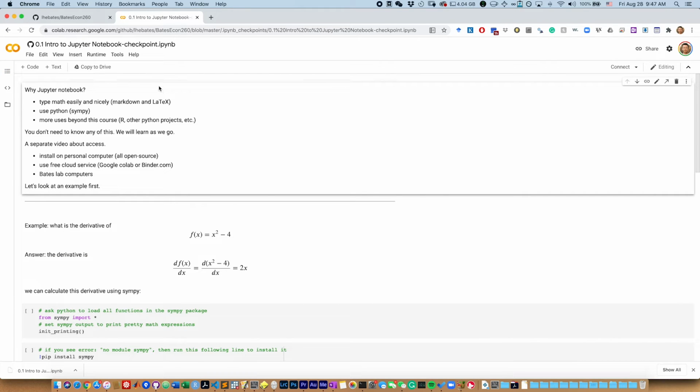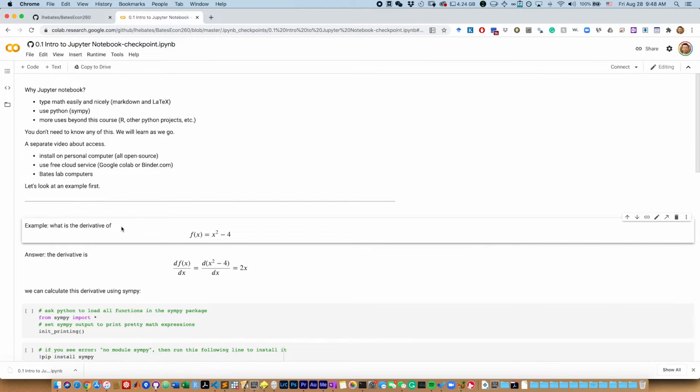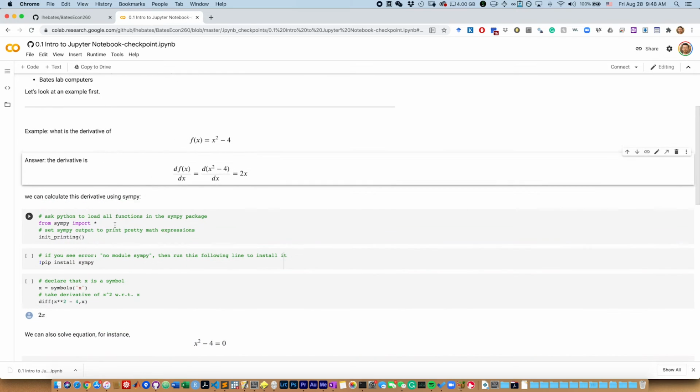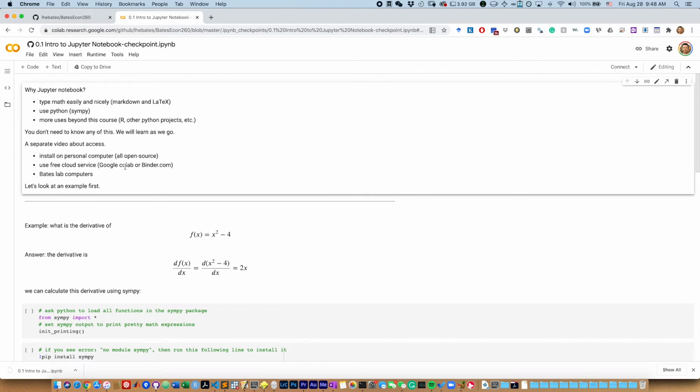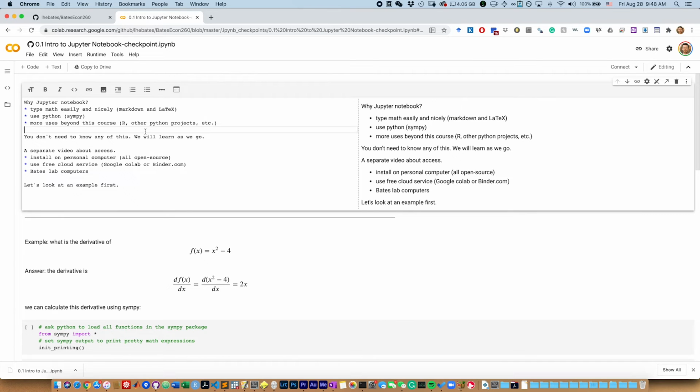Now you can see the Jupyter Notebook opened. The interface looks somewhat different from Jupyter Notebook, the original one that we've been looking at so far. But the idea is very similar. You have markdown cells, here, here, here, and you have some code cells that look more distinct from the markdown cells. For every markdown cell, double click. Again, you can make edits. It's exactly the same edit.